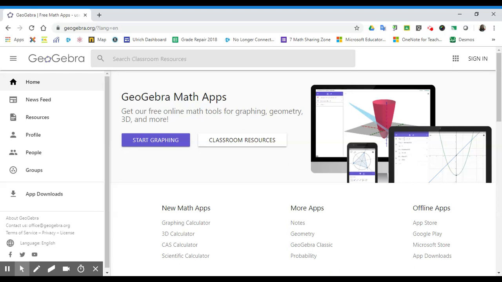So for this first activity in PLTW in GeoGebra, you can use geogebra.org to work on this. I know there's a program on your computer. You can use that as well. That one's a little bit easier to use. So I'm going to show you how to use this, since you can use this on your laptop, your Chromebook, wherever, and from anywhere. So once you go to geogebra.org, you're going to click on Start Graphing.